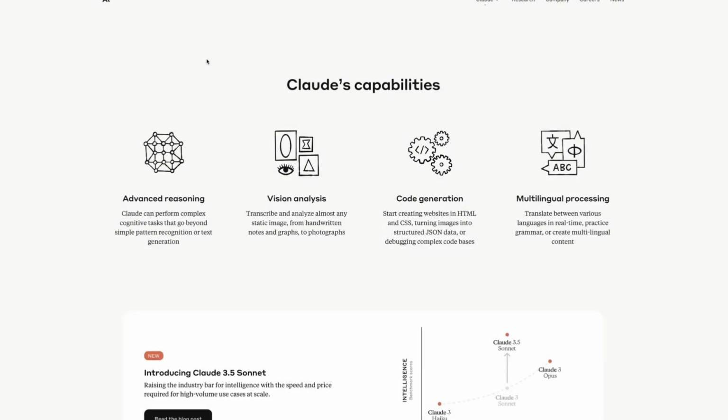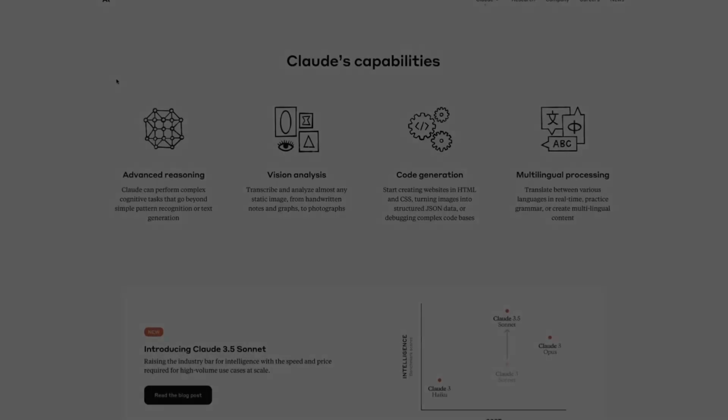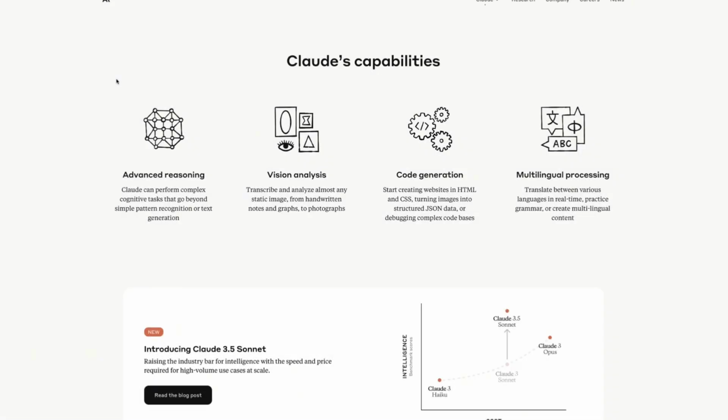When it comes to Claude's capabilities, they're really all about building safer, more reliable AI systems, which is one of the reasons why they became so popular, especially amongst the developer community. And so they're really heavy on research. Even if you go to their website, you're going to notice that they have a lot of research out on their platform. So you can take a read if you want to see what kind of things they're really focusing on. Claude's capabilities are pretty straightforward.